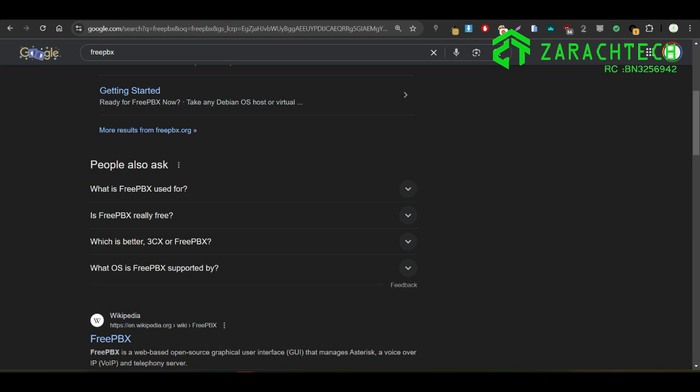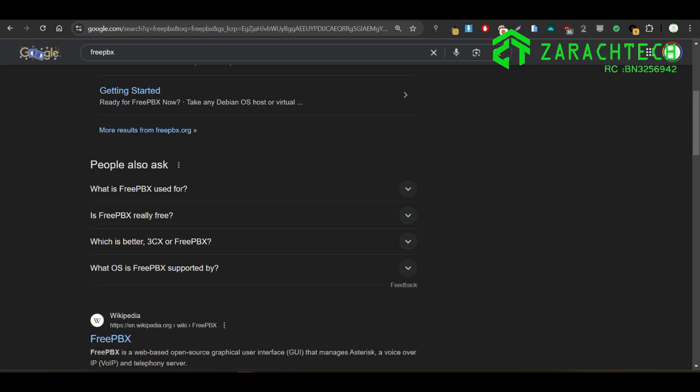IVR is called interactive voice response, whereby, I'm sure anyone has called a customer care representative before, immediately you call the number, you start getting an option. Welcome to so-and-so company. Press 1 for this option. Press 2 for this option. So that's basically what Asterisk is all about. And FreePBX is just the GUI, the interface where you can easily manage your Asterisk functionality, compared to pure Asterisk, whereby you have to do everything via SSH.